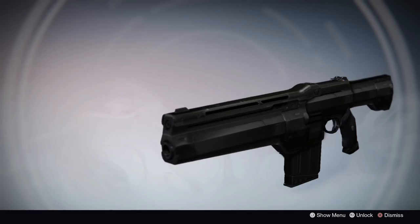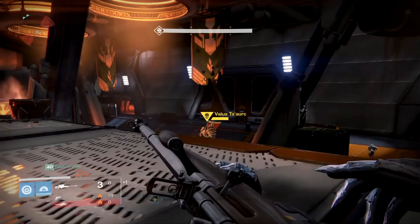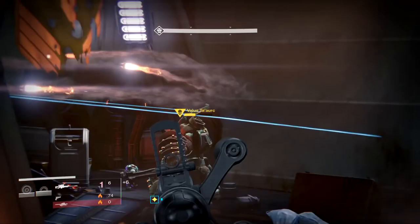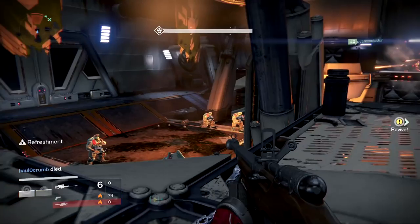I call this the fun police gun, and here's why. The intrinsic perk is Shadow Jack. Getting 5 hits with your gun on an enemy will make them lose the ability to use their grenades or melee abilities. 10 hits will make the enemy lose the ability to run or jump. 15 will blind the enemy and make them get knocked back by your bullets, essentially suppressing them more and more as they take damage from you.